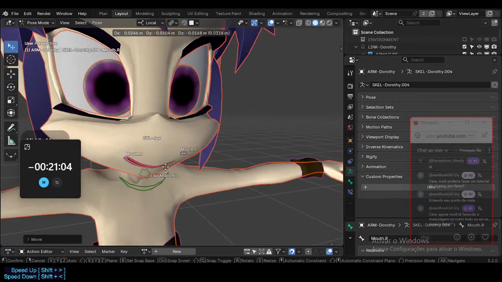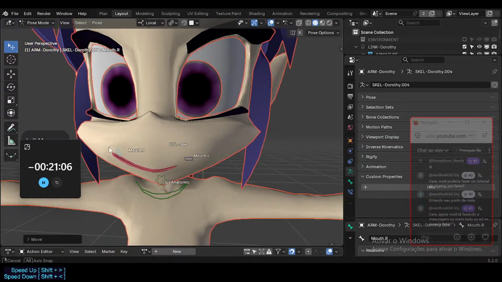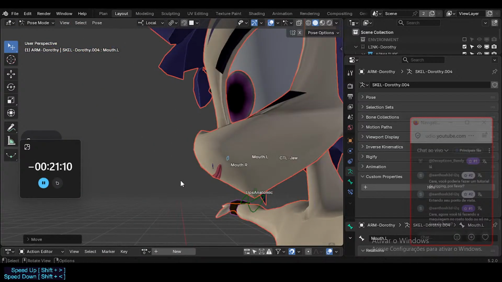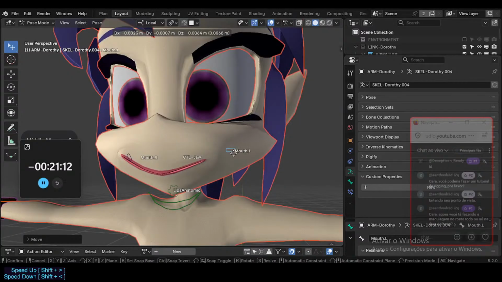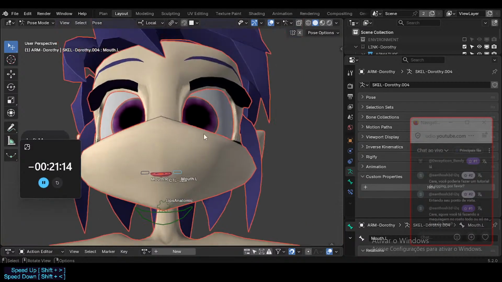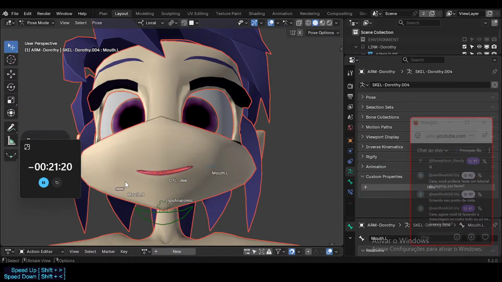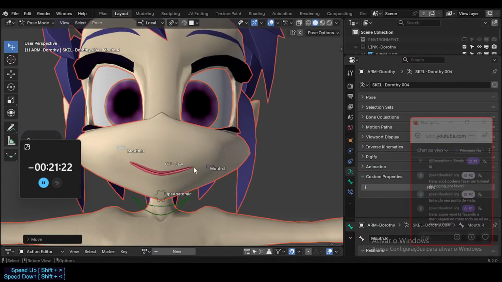I think we could have this automated without having a delta, but maybe I'll have to do more experimentation. So you see, one by one, if you get those expressions right, eventually this will be achieved.